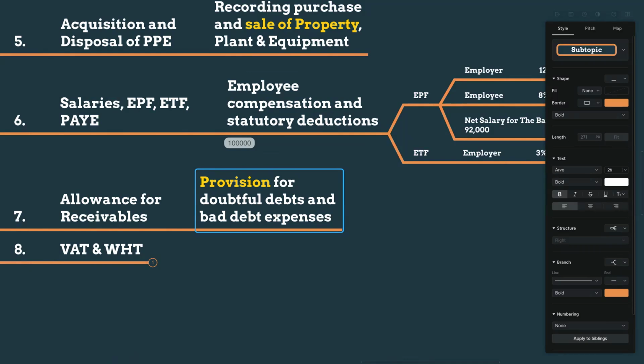Let's say, for example, you are running a restaurant. You have 200,000 rupees to receive from your customers, and you are estimating from your past experience and some intuition: from this 200,000, I have a doubt for 5%. What is 5% of 200,000? 200,000 divided by 10 is 20,000. Divide by 2, it will give you 5%, that is 10,000. So you are estimating 5%, 10,000 may never be collected. So it is a doubt for you, not 100% sure. If you are 100% sure, we call it an irrecoverable debt. But if you are not 100% sure, it's called a doubtful debt. So you are going to give an allowance. So we have to deal with it.